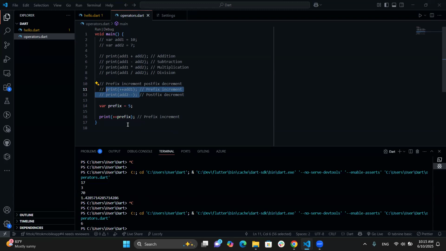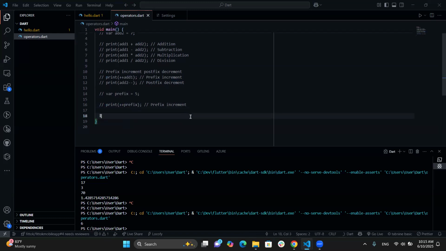So let's move on to other operators. Now we're going to go on to relational operators. We're already dealing with practicals now, but definitely just with basic understanding.